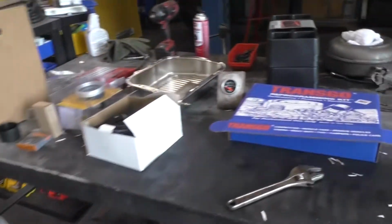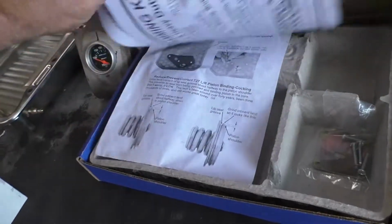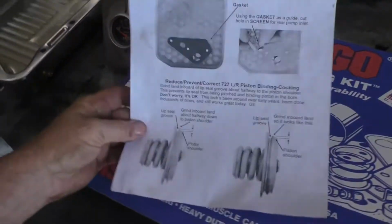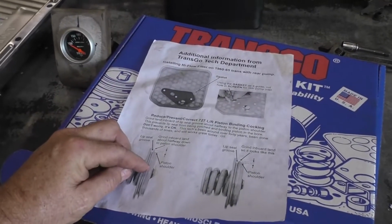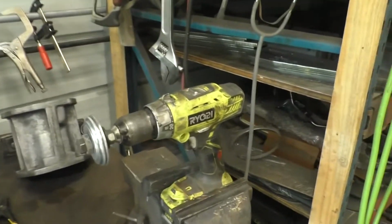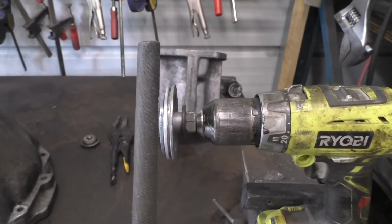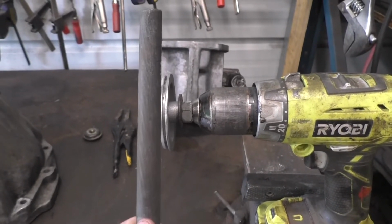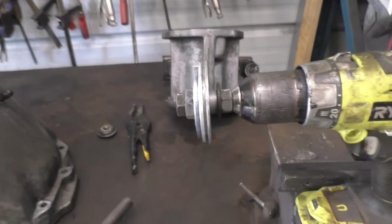One of the options here, if you look at the options and improvements for the ship kit, one of the last ones to reduce or prevent the low range reverse piston from binding is you've got to turn down the outside lip or the shoulder of that piston. So let me show you what I gotta do. I don't have a lathe, that would be ideal. So basically I just chucked up the piston, and I am going to spin it and use a file to clean that up, and then I'll go to some sandpaper and make sure that it's deburred and ready to go. So watch me do that.